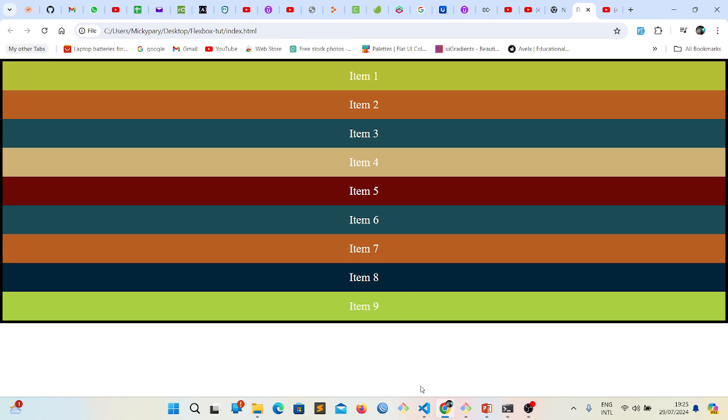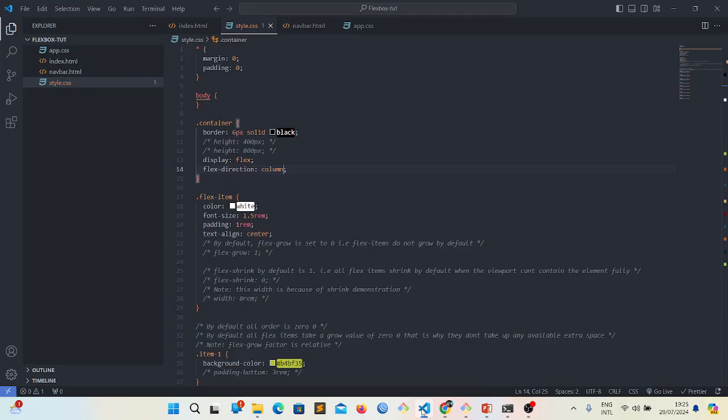We have another option besides row and column, which is row reverse.